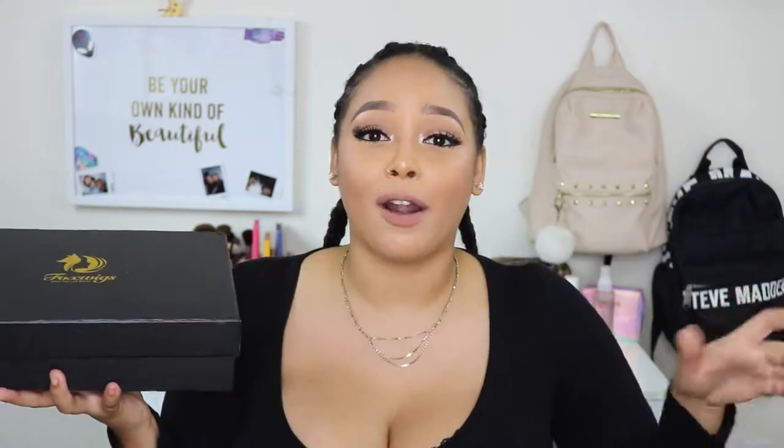Now, this wig was sent to me by foxwigs, so shout out to foxwigs. Their packaging, definitely was not expecting this. I'm used to just the traditional have it in a little bag with the info card type of vibe. But they really had me shook when this got delivered. They also included a little wig cap in there as well.